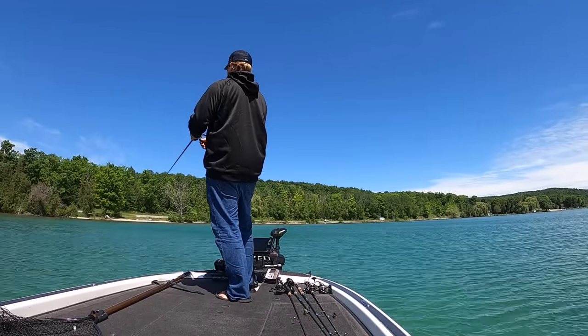So what we've pulled up on now is completely different than where we started. Where we were was, not the back of a bay, but leading into a bay on big sandbars. Essentially a secondary point, if you will, but on a grand scale. Where we are now is offshore. We're out on a huge ridge, and as that ridge runs, it's got these high and low spots. And that fish came off the very top of the first high spot, and there's a whole series of them in here. They're pretty far apart, so I'll speed up to get to the next one.